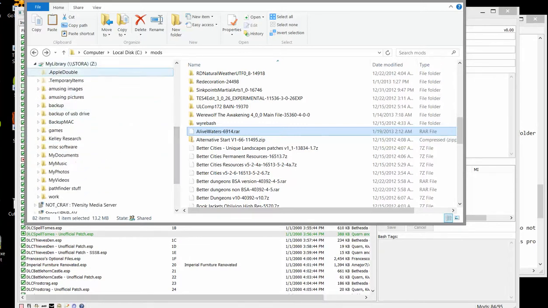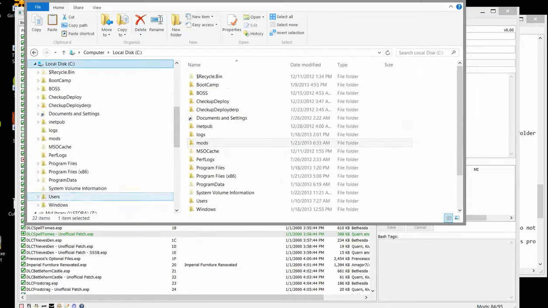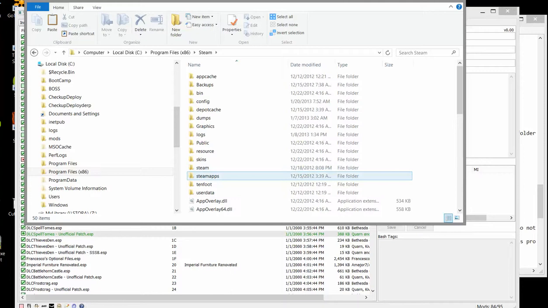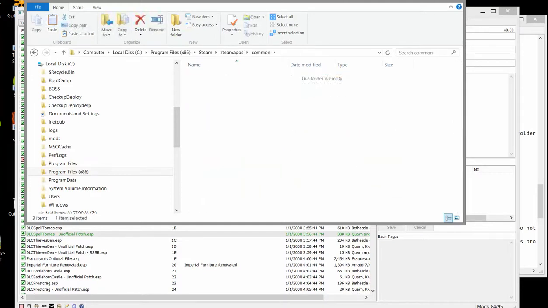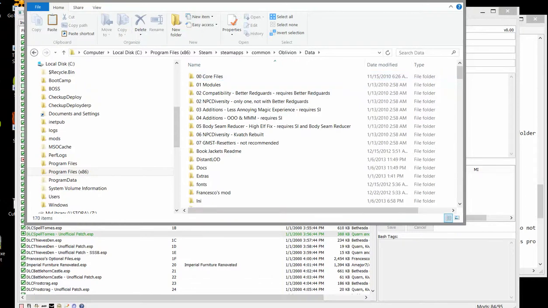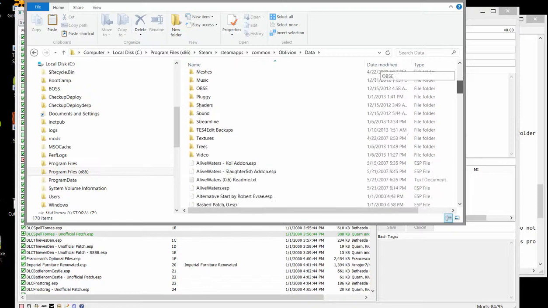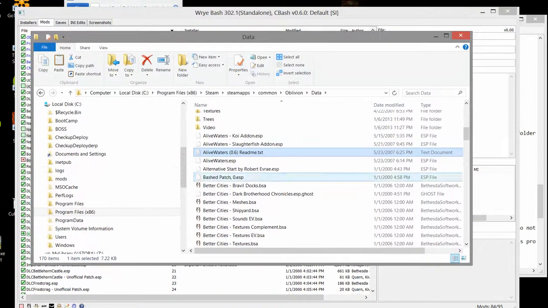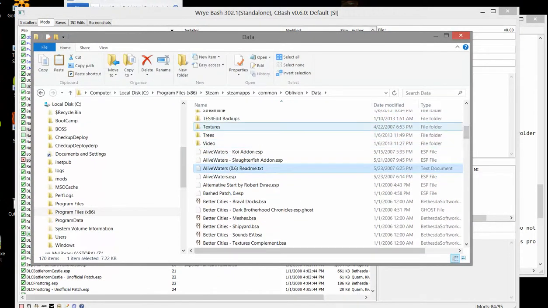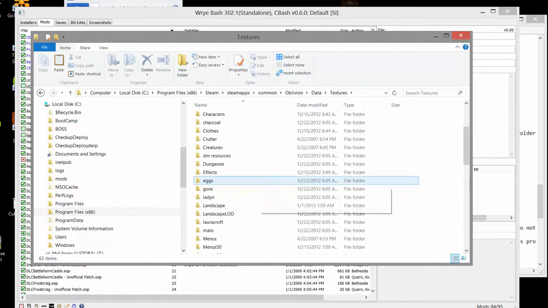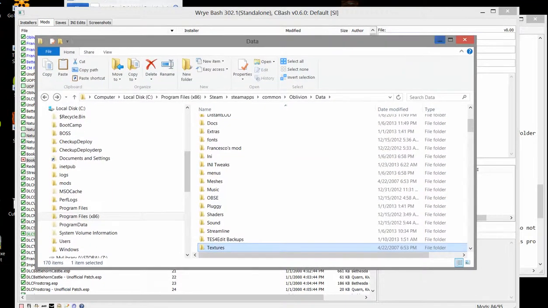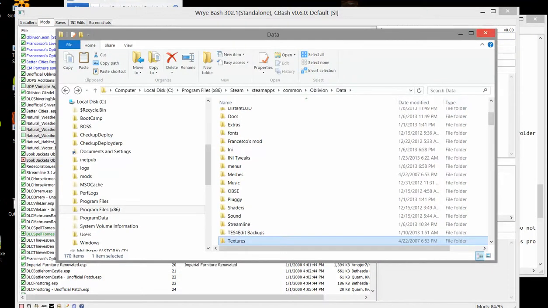Right, so run files, go down to Steam, so I'm running a Steam copy, Steam apps, common, Oblivion, data. Okay, now I'm not going to look at the meshes and stuff, I'm just going to go to the ESP file. So that guy's there, which is what I expect. And all of the textures should have got merged into this folder. You'll notice there's a whole bunch of stuff in here. You want to merge, not replace, unless it's for a specific file. And even then you want to make sure that that's the file you want to overwrite. Okay? Alright, now you're going to close this guy.